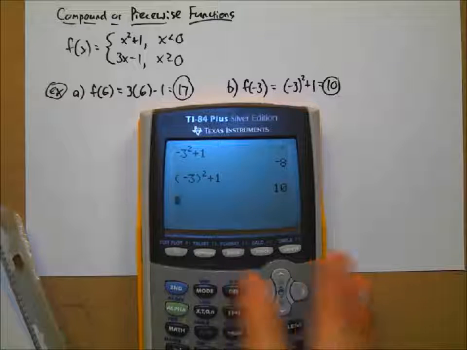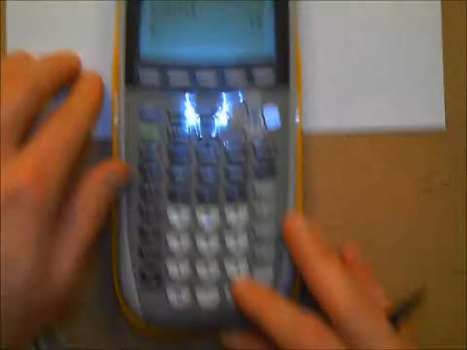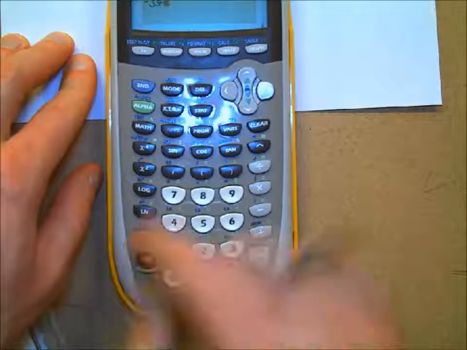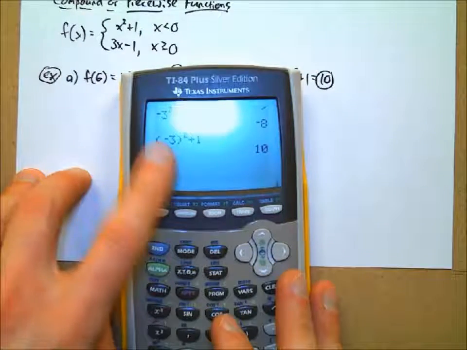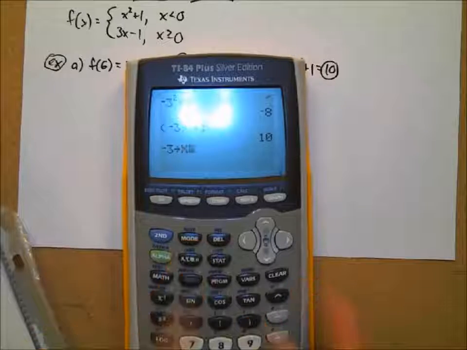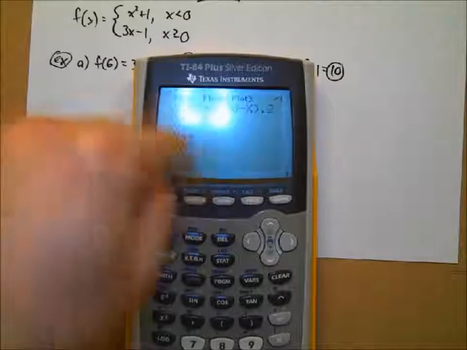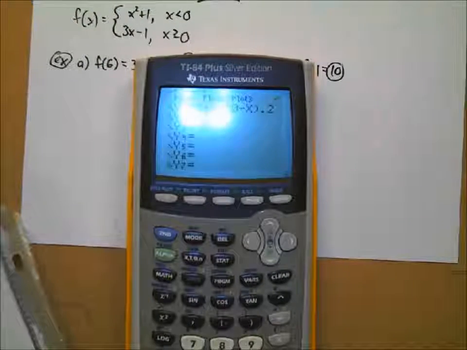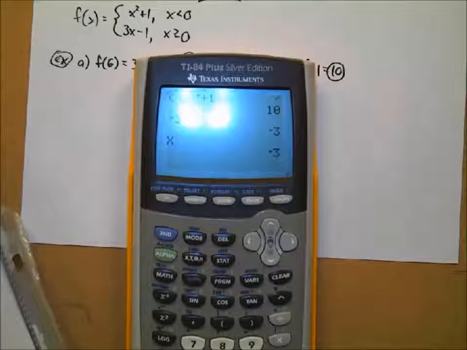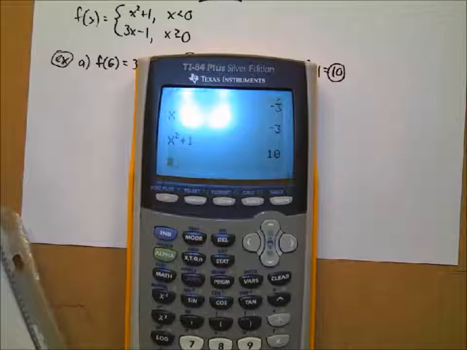Okay. Another way to do this, I don't know if you guys knew this about your graphing calculators either. For example, here you can do negative 3 and then press the STO button, S-T-O. When you press that button, you'll see a little arrow pops up, and then you can use the variable X. Now whenever I press X on my home screen, not when I'm graphing things in the y equals, where it's still just the regular variable X, but on my home screen, whenever I use X, it's going to use the number negative 3. So alternatively, I can now say X squared plus 1, and then boom, it gives you the answer of 10 as well.